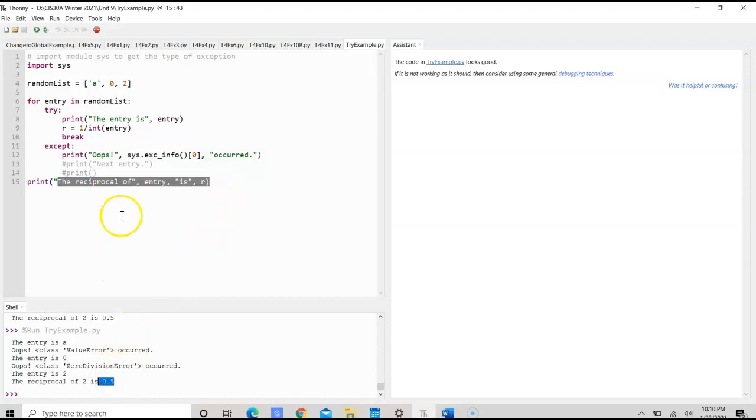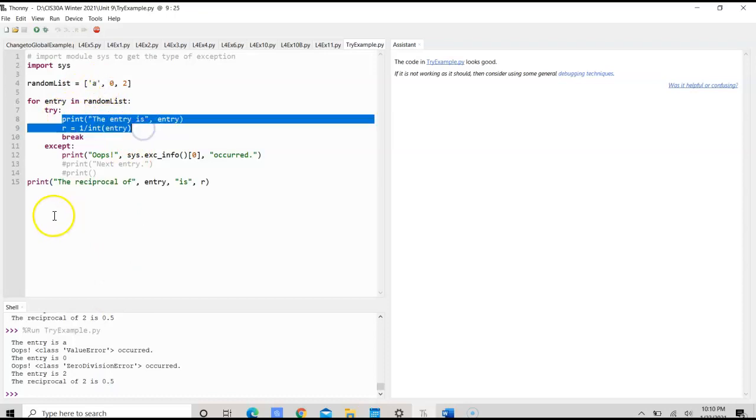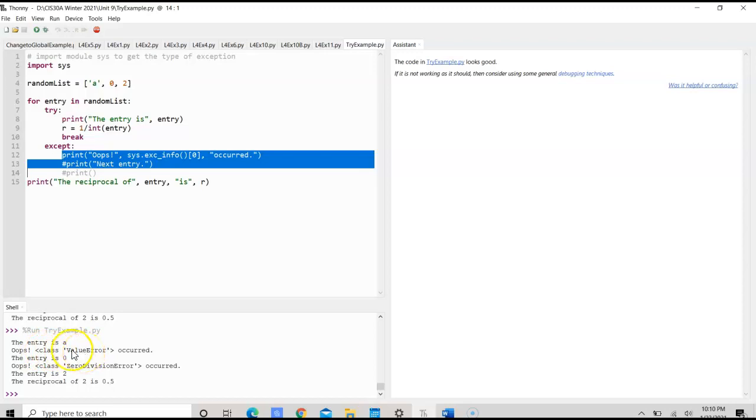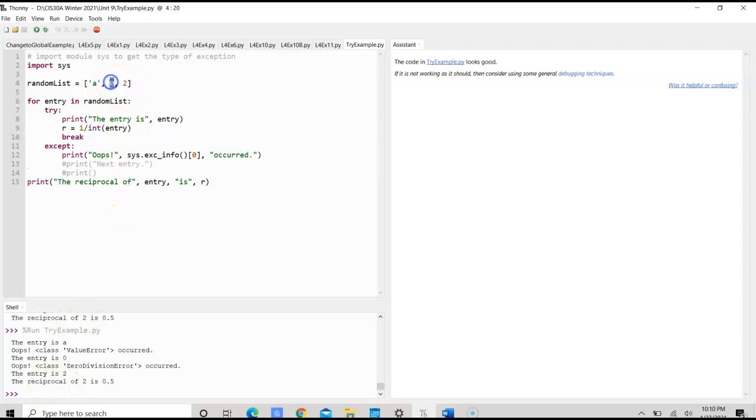That would be 0.5. Now, in the case where it tries A, an exception occurs, so it's going to go into the except, and it shows that that is a value error, which is here. In the case of 0, the second element, it tries the 0, then it shows that it is a zero division error, and it would print, oops, that's a zero division error, and then the next entry.